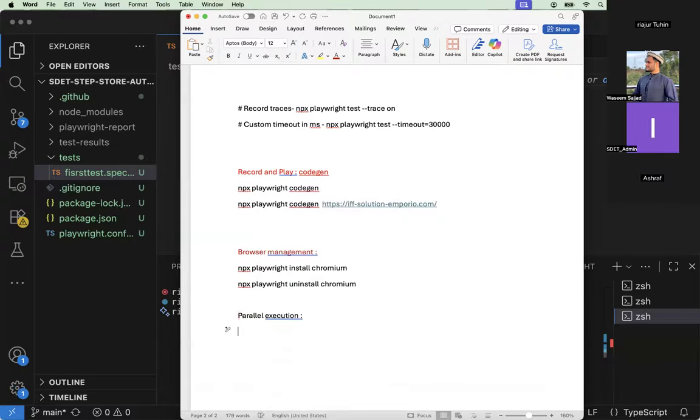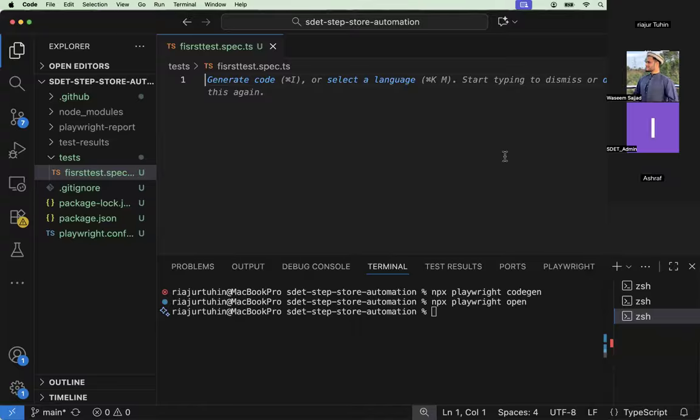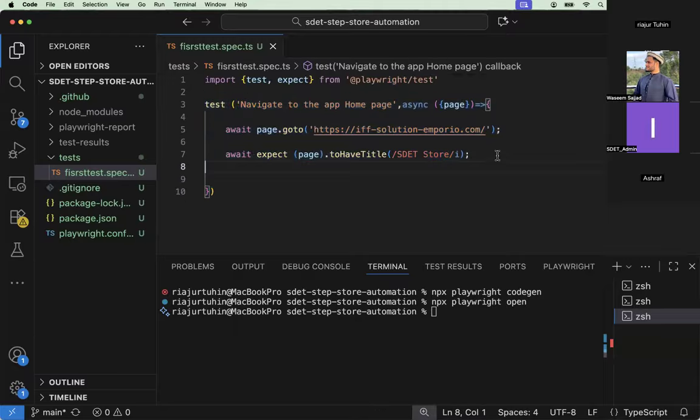So if you want to run in parallel, what is parallel? Let me describe it a little bit. Here we have only one test. If we have 1,000 tests, 500 tests, the running time will be huge, right? 3 hours, 4 hours sometimes it takes to run. If we want to save our time, then we have to run those tests in parallel. If we can run 4 or 5 tests at a time, our execution time will be less. That is the concept of parallelization.